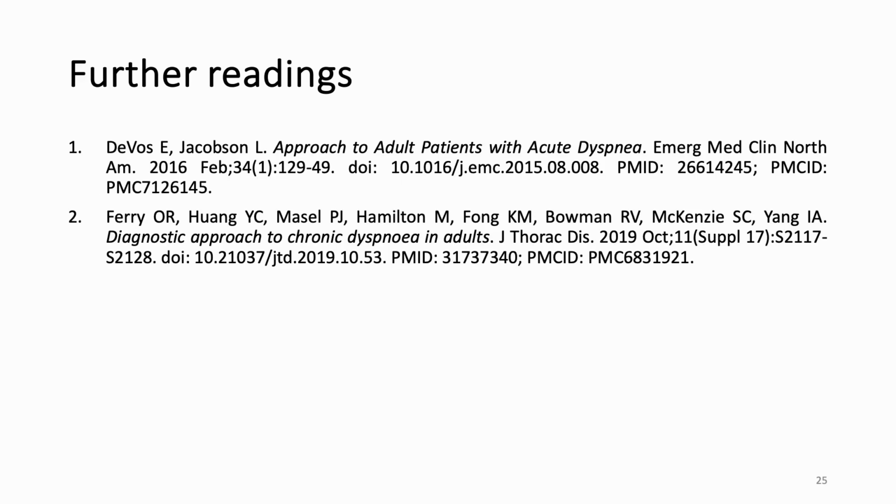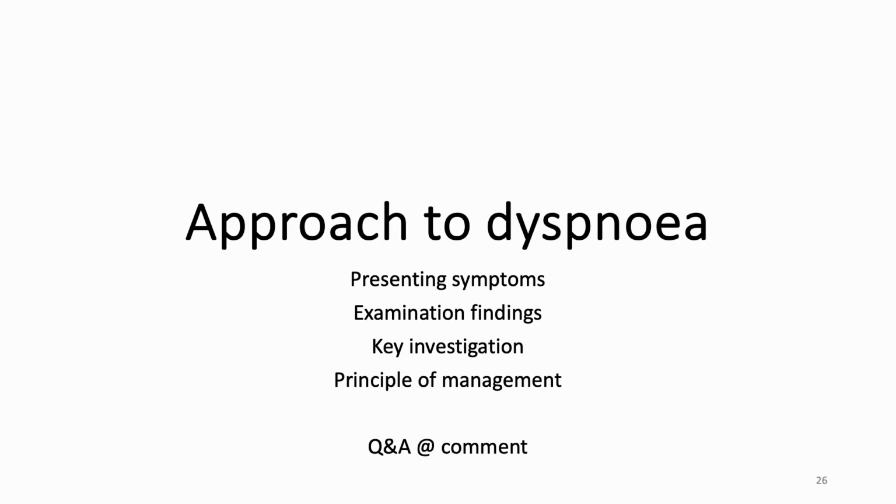So here are 2 references for your further reading on the approach to patients with breathlessness. Now we have come to the end of the mini lecture on the approach to dyspnea. We have covered the presenting symptoms, examination findings, key investigations, and principles of management for patients specifically with bronchial asthma, chronic obstructive pulmonary disease, and heart failure.